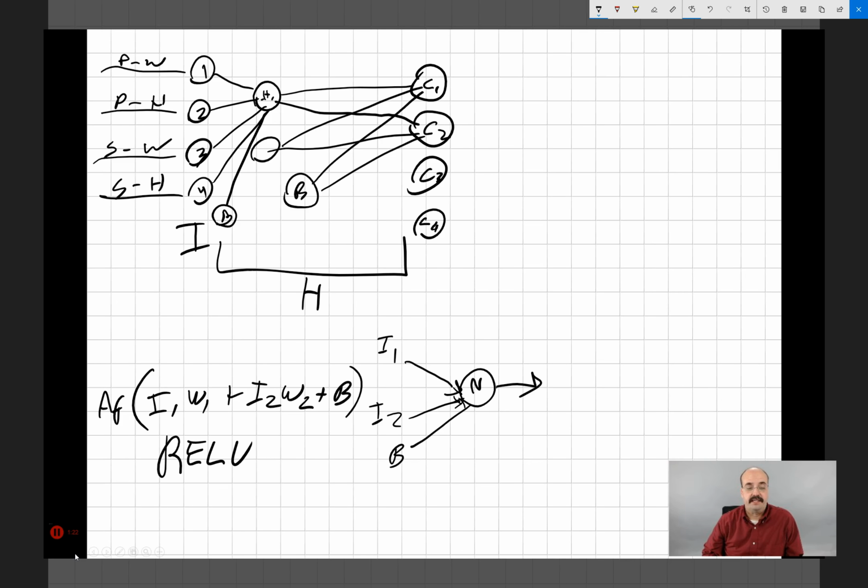Rectified linear unit, we will see more about that. It's a very simple linear function. If x is anything less than 0, then the output y is going to be 0. If x is anything greater than that, then y is going to be the same value as x. It's entirely linear at that point. That is essentially what this is doing.